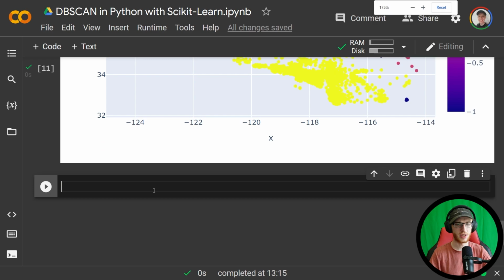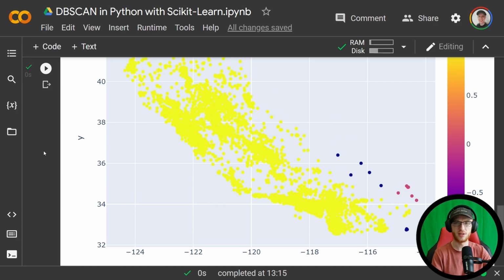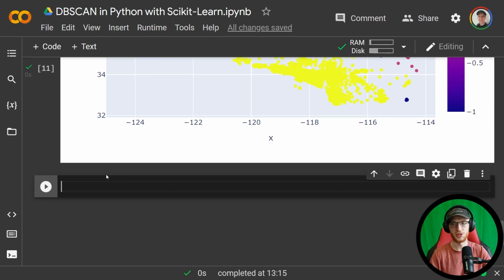Because this is an unsupervised learning approach, we don't have any easy way of verifying how good this model is, at least one that makes really good sense. What I'm going to use without explanation is something called the silhouette score, which attempts to do that. It's a little bit complicated as to what exactly it's doing, but it is a score from -1 to 1, where 1 is really, really good, -1 is really bad, and 0 is also not very good as well.